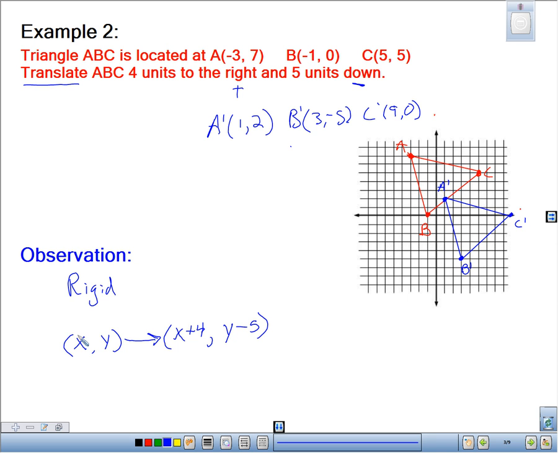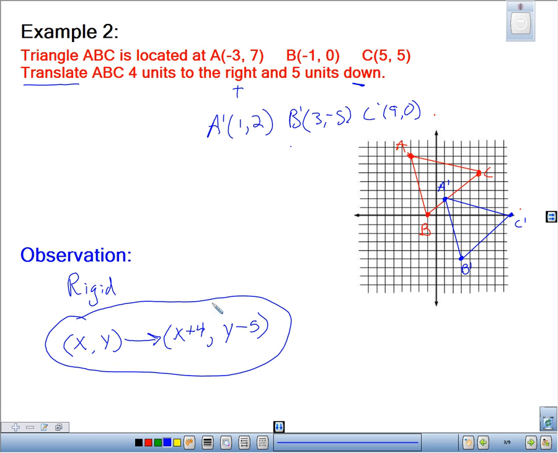So again, with our coordinate notation, we'll look at our original point. So for example, -3, 7. And to get our new coordinate without having to do all this crazy counting, we'll simply take the X value, so -3 in this case, and add 4. Well, -3 plus 4 is 1. So I could have just written that down without having to do all this counting. If I wanted to get the Y coordinate, well, I simply take it and subtract 5. So 7 minus 5 is 2. So again, you can do these a lot faster if you use coordinate notation.